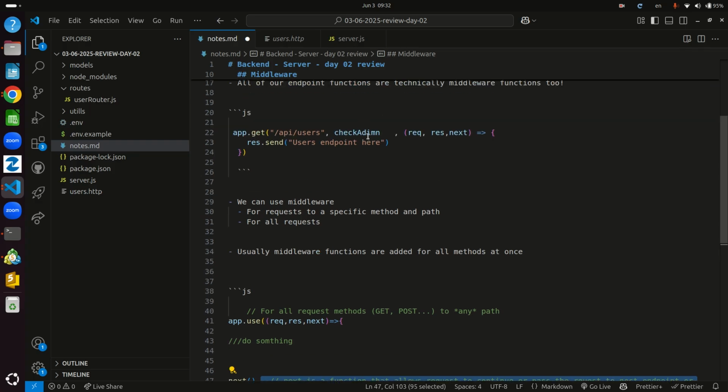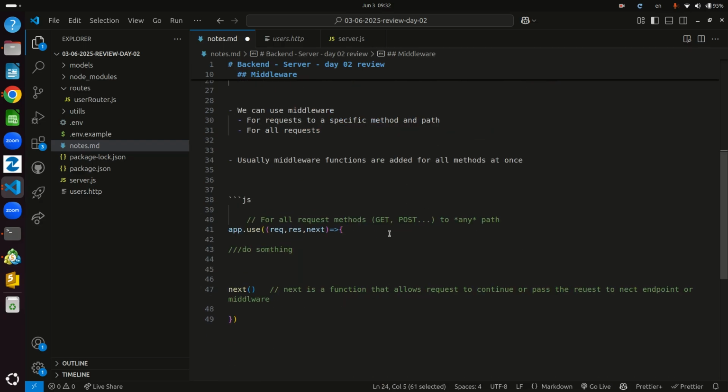And the next will be the next function, this one. So next is a function that allows a request to continue or pass the request to the next endpoint. My God, I have a lot of typos. To the next endpoint or middleware.